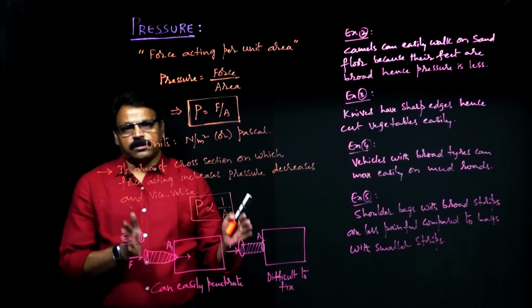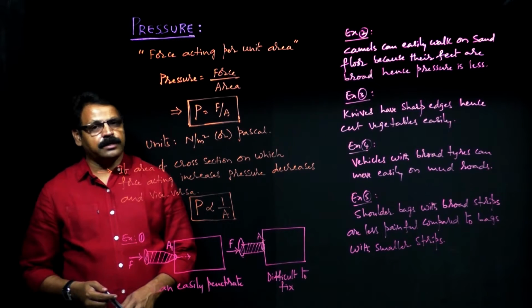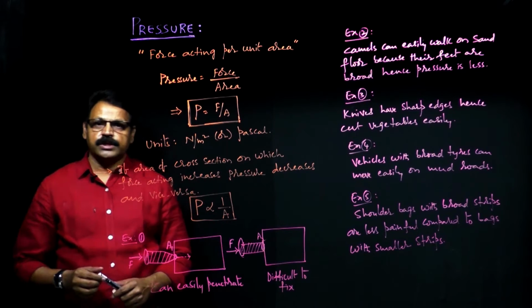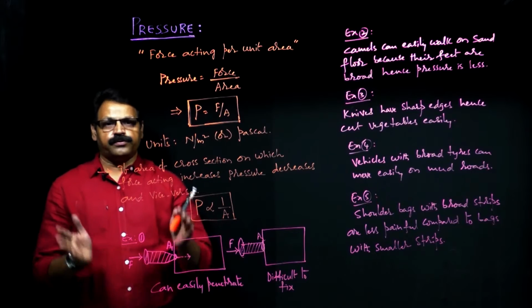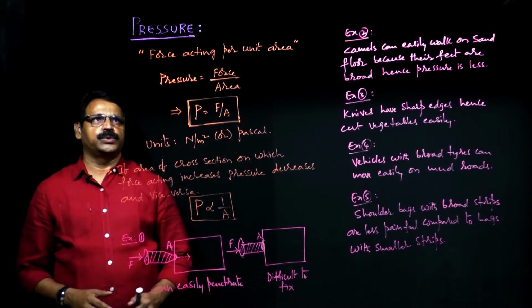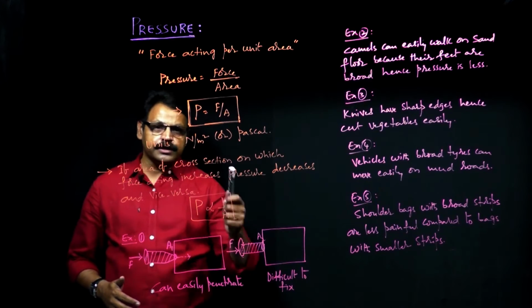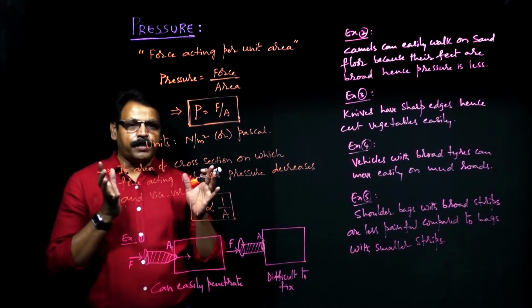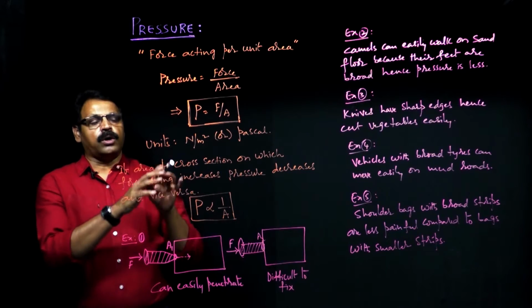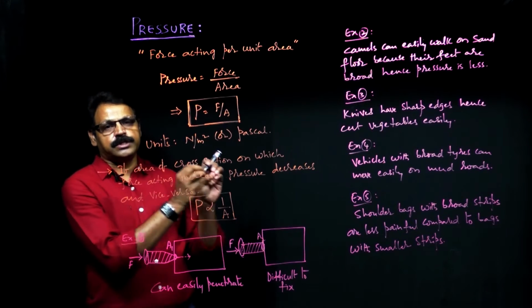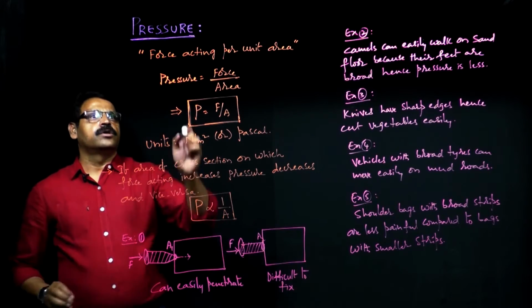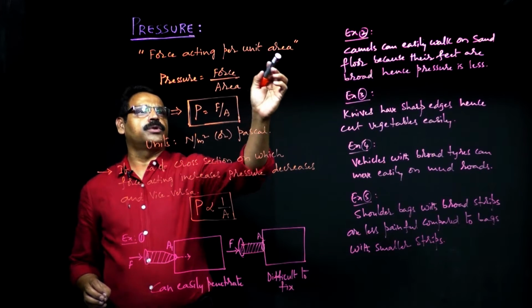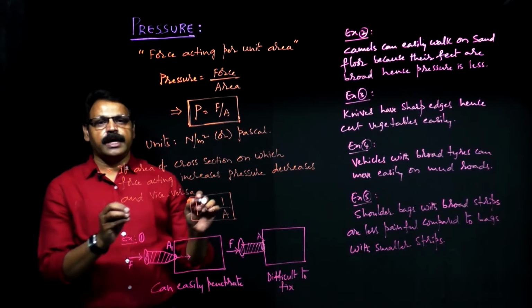Look at the second part of this particular chapter, that is, the title indicates force and pressure. About the force we have discussed in our previous videos. Now we are going to discuss something about pressure. Pressure in the sense when you are applying a force on a body, on how much area the force is getting applied. That is, force acting per unit area is defined as pressure.